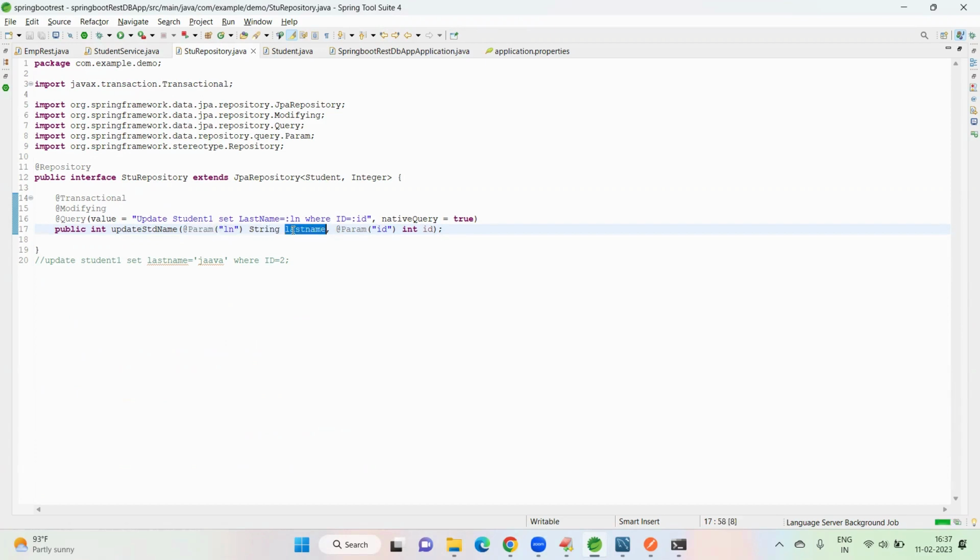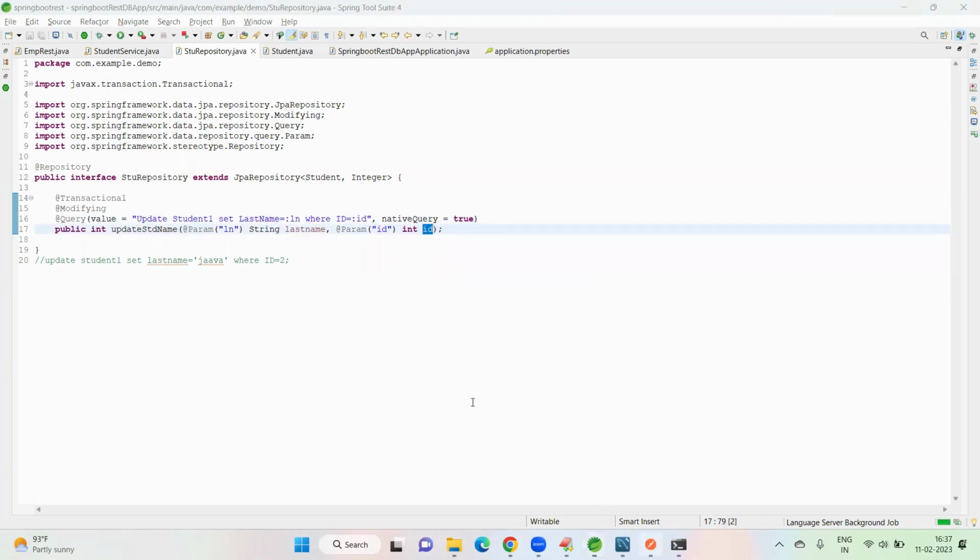How to provide this method parameter to the query parameter here? Method parameter to our SQL query parameter. How to replace this one? That is the purpose for which I'm taking the parameter. Whatever method parameter I'm taking, this parameter will be compared with ln, and wherever ln is in the query, it will be replaced. Simple. Okay, same as ID.